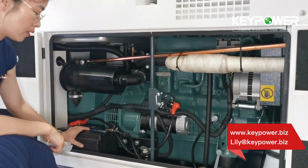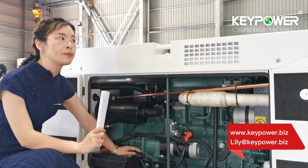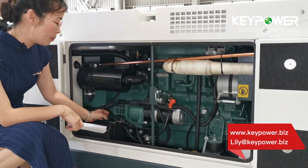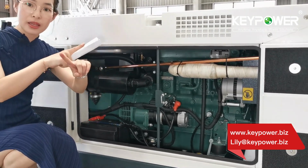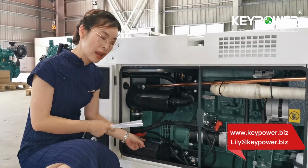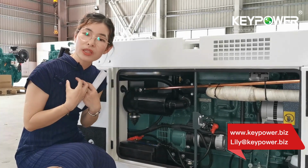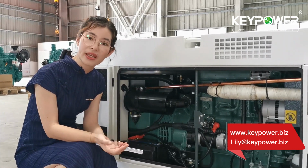This is very important. You know, when I visited Nigeria in 2005, I viewed an accident by myself. The people there misconnected the cable to the battery. They did a long connection for the cable of the battery. And I saw that the machine, the cables and the control panel got burned and smoking. I was very afraid at that time, and I reported to my company after I saw that accident.